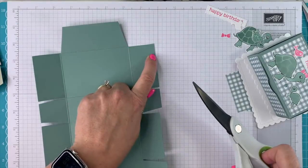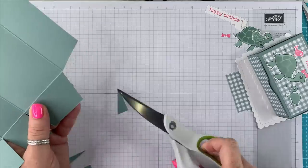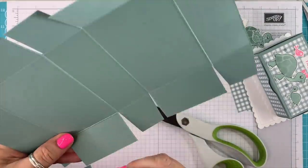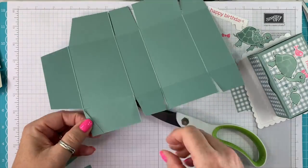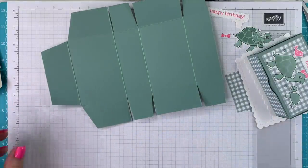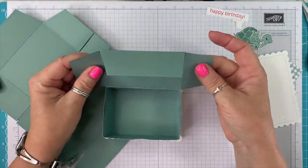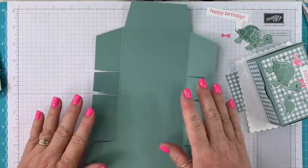So we're gonna trim down a bit, and I'm gonna save that piece and bring it over here and cut it at the same measurement, okay? And like I said, you don't have to. If you look at my sample, I didn't do it on my sample. And it's all cattywampus. In fact, look, see? This is totally not straight. But whoever gets that box, they are not going to flame me.